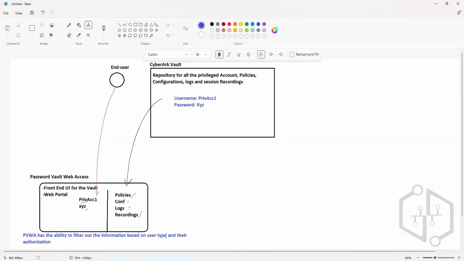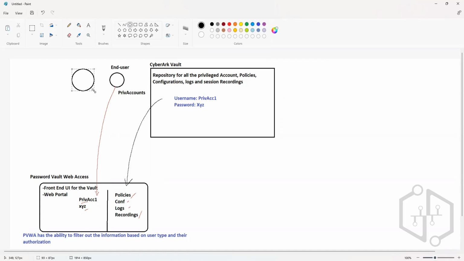When I say user type, there are basically three types of user inside CyberArk. Three types of user in CyberArk. If you are able to log into this web portal, if you have access to the system, you are one of these three types of user. Either you can be an end user. End users will have access to privilege accounts, only those privilege accounts that they have authorizations to access. Those privilege accounts will be visible. Okay? But that's not true for administrators.